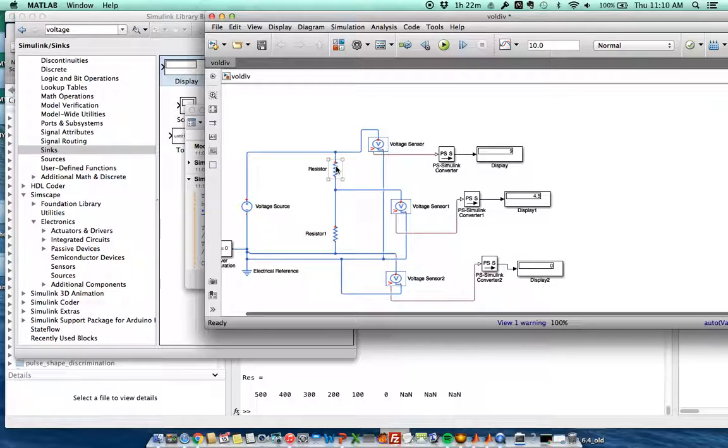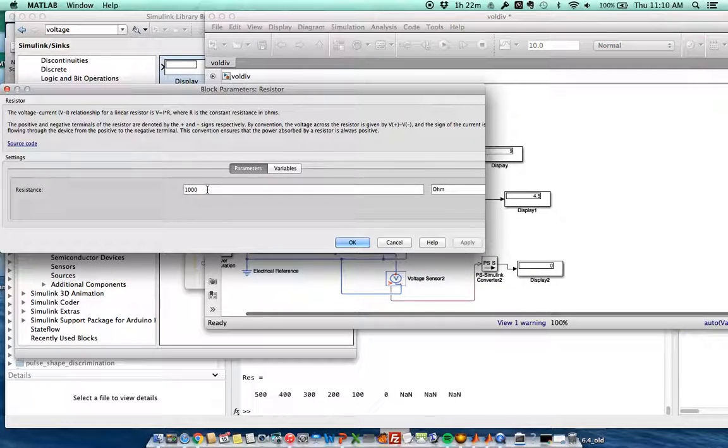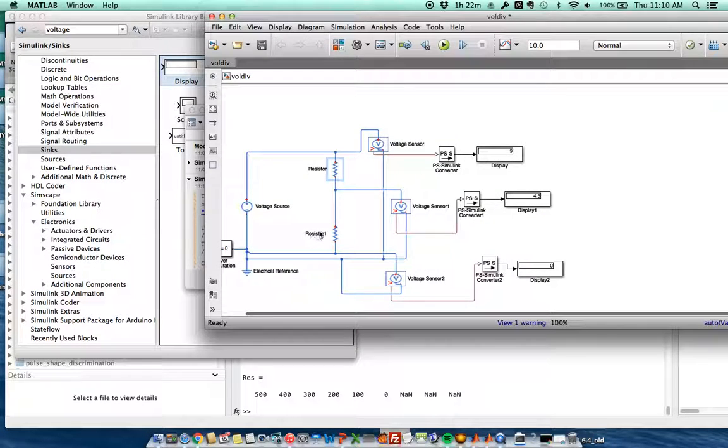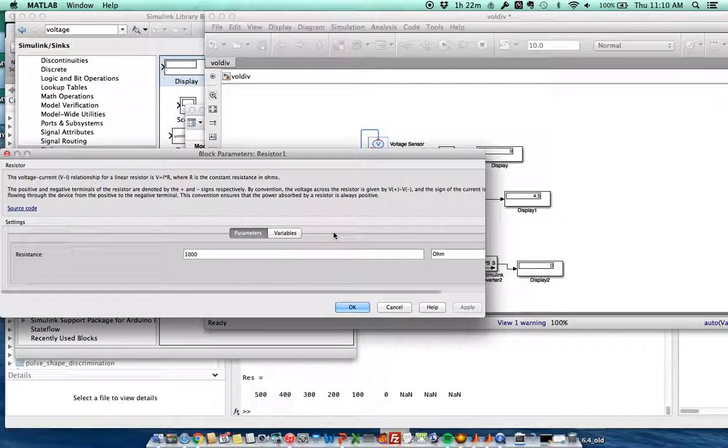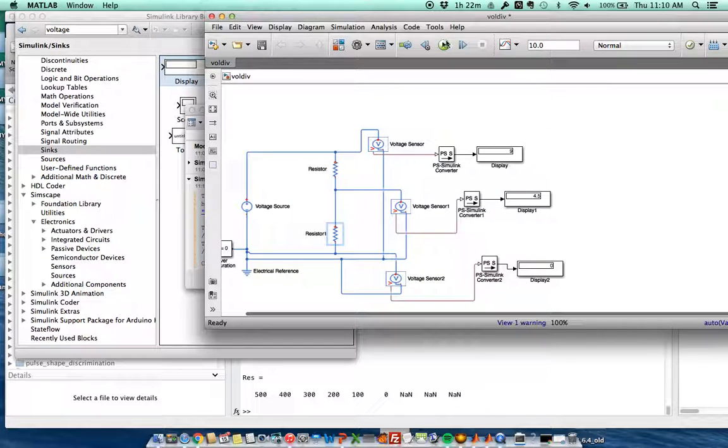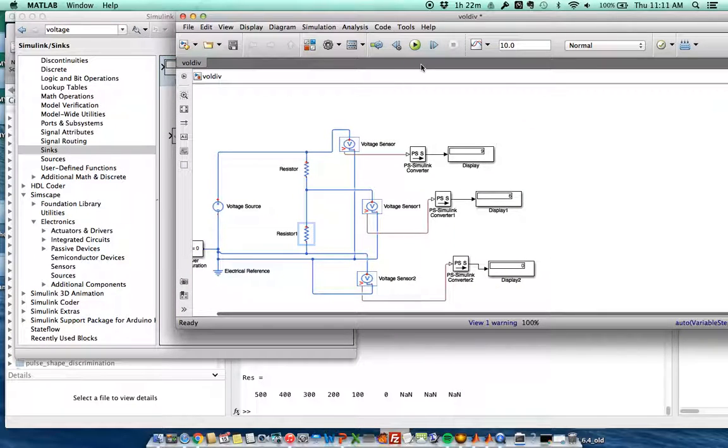So what you might want to do is change your resistor values. Go in here and say, now I'm going to make a 3,000 ohm resistor, and I'm going to make this one a 6,000 ohm resistor. And we can check and see what we're going to get. I would expect if I run this again, I'm still going to have 9 at the top. I'll have 6 in between and 0 at the bottom. And then you can change your resistor values, and it's a great way to test your different circuits that you're designing.